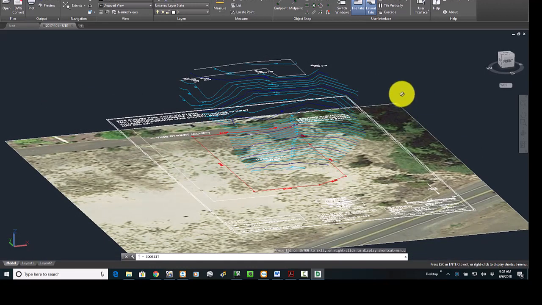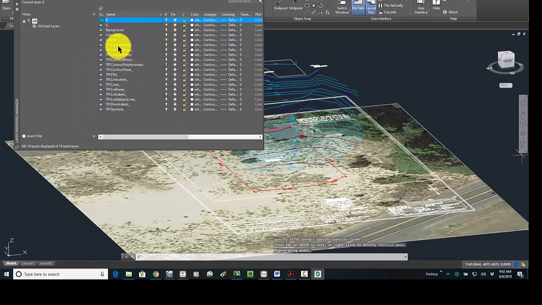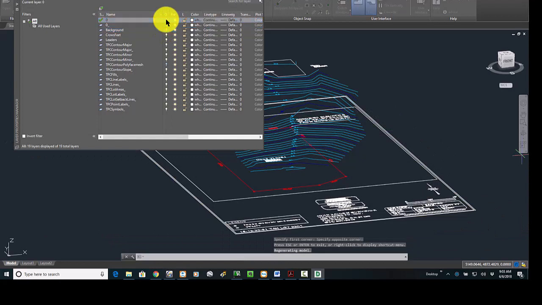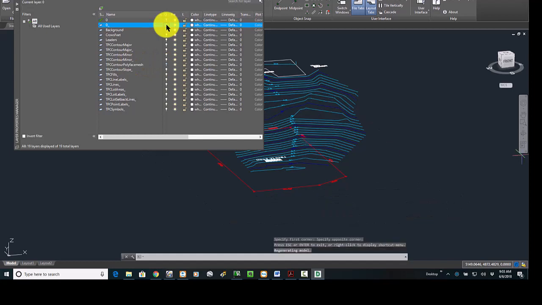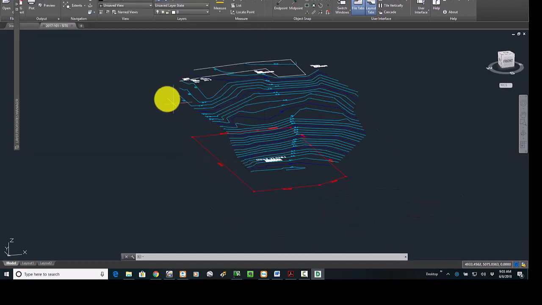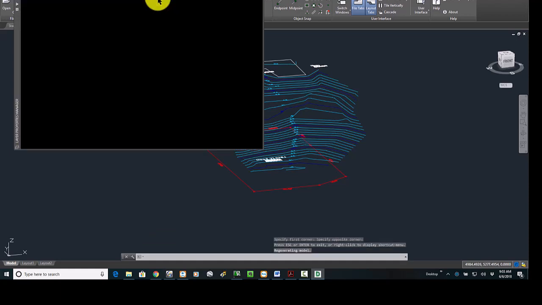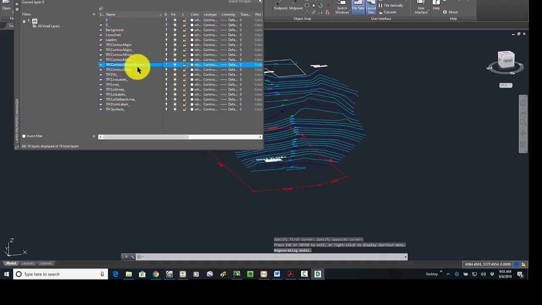Now, if I want, I can also come in and turn on the polyface mesh for that. Let's go up to layers here, and let's clean this up a little bit. Let's turn off the background, turn off the 0 layer. I'll leave the property lines on there. And then let's turn on the polyface mesh, because I want you to see that really quick.